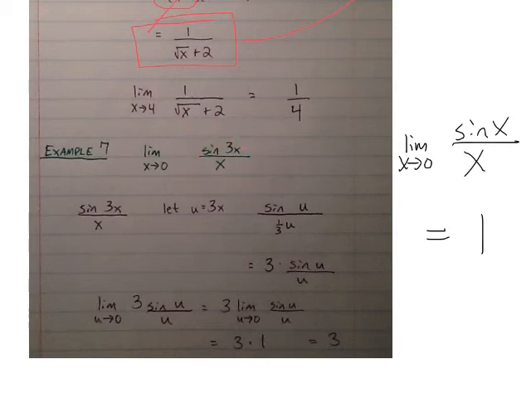If I want to make this look more like sine of x over x, what I could do is a substitution. If I let 3x equal u, now I have sine of u over 1/3 u. And I can pull the 1/3 out and get 3 sine u over u, which I then am able to take the limit of. And I apply that property right here. The limit as u goes to 0 of sine u over u is the same as that. So that's a value of 1, and I get 3 times 1. And there's my final answer.